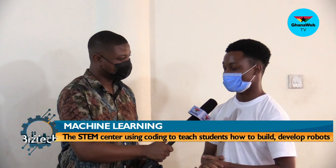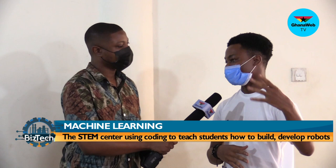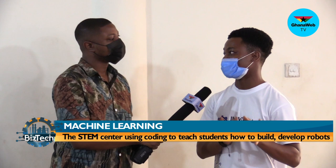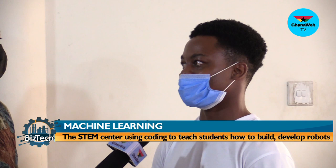It's been going well. With the robotics, we do it because it incorporates all aspects of STEM learning — the science for the physics, the technology for the coding, the engineering for the 3D modeling and engineering, and the mathematics for the calculus and algebra that we need to operate the robots. When the students learn these things, they are able to apply what they learn in the classroom and see the real-life effect of whatever they are learning.